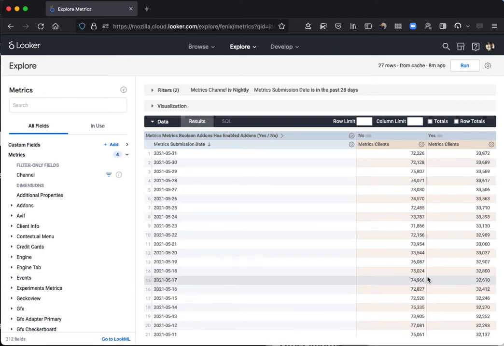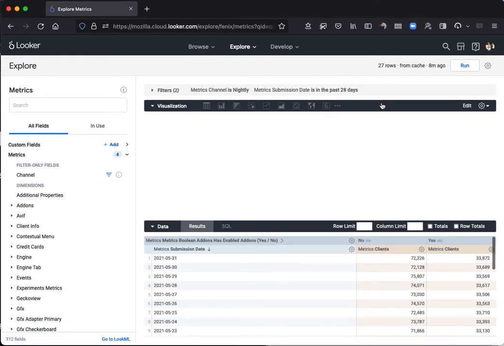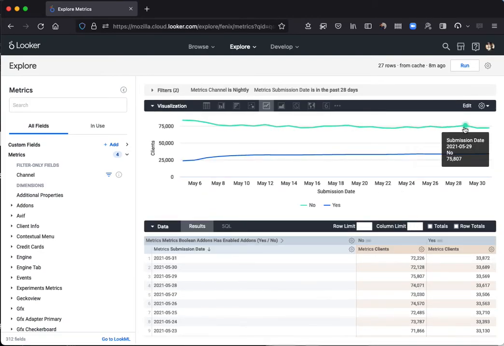But looking at it in this tabular view isn't your only option. There's also this visualization piece, and that will show you how this measure has evolved over time. And from here, there's many other possibilities. You can pivot on other dimensions, such as geographical location, or whatever you like. This is just intended as a starting point to further analysis, but hopefully it'll make things a lot easier for people.